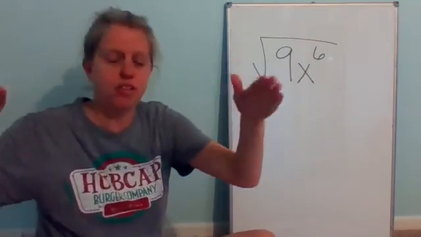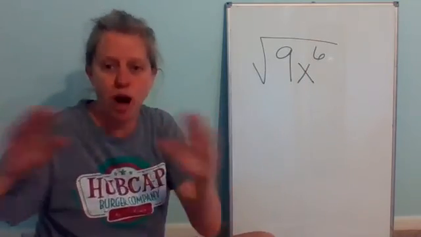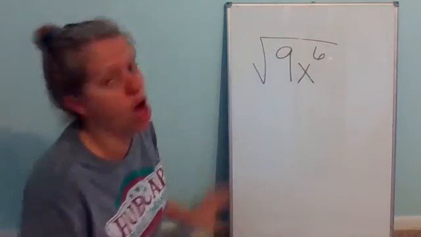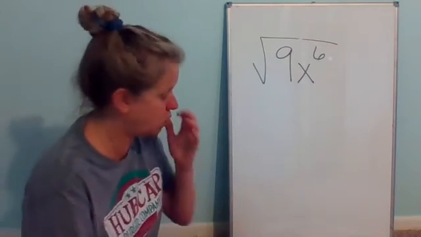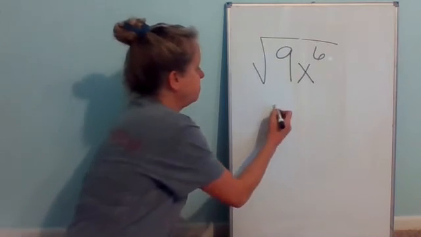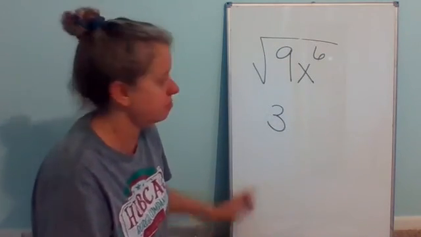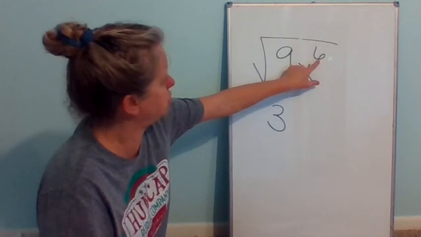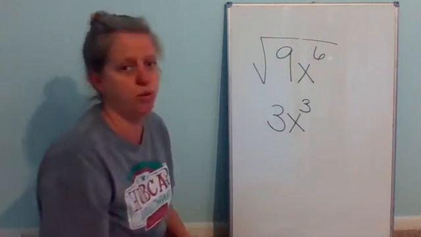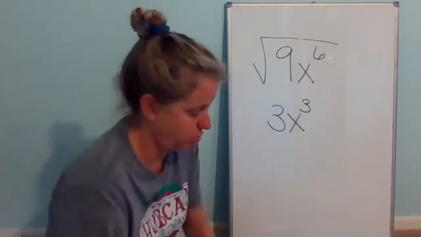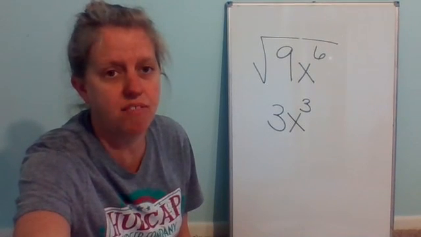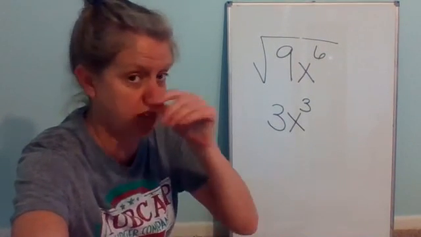If it's a perfect square, there's absolutely no reason to break it apart. If you broke this apart, you would have put it all in the front one because it's all a perfect square. I can just go ahead and straight up take the square root of this. The square root of 9 is 3. The square root of x to the 6th, which means just divide your exponent by 2, gives x to the 3rd, which is the end of 10.3 and the end of all new information for the semester.